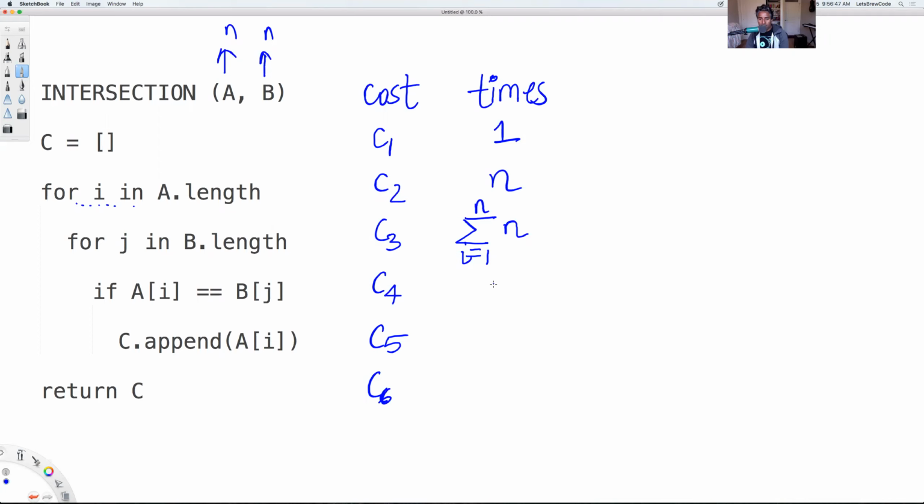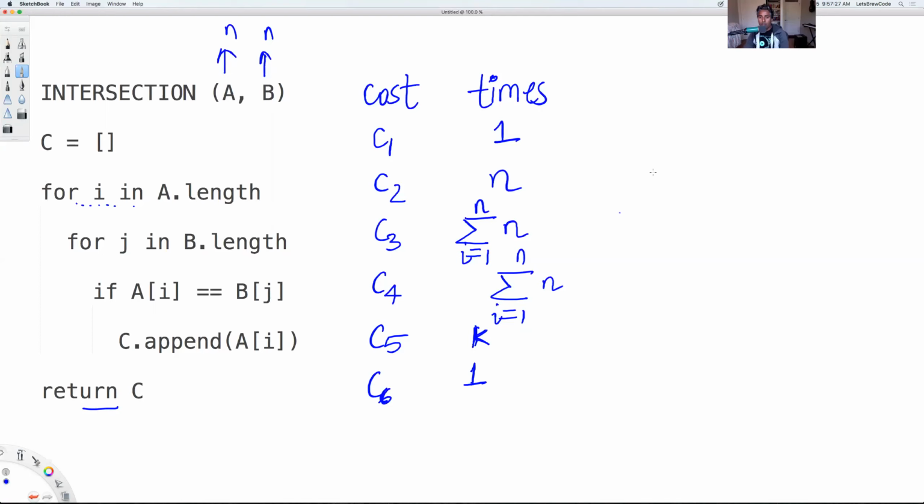I can write it two ways. Let me write it the same way: I equals 1 to n times. And then this one will run some number of times. Let's say it's k number of times. And this will run one number of time. We don't know what this k is. It depends on how many intersections are found. We may have to do this appending operation. We can assume something, maybe n by 2 or whatever, later on. That's fine. So k number of times.